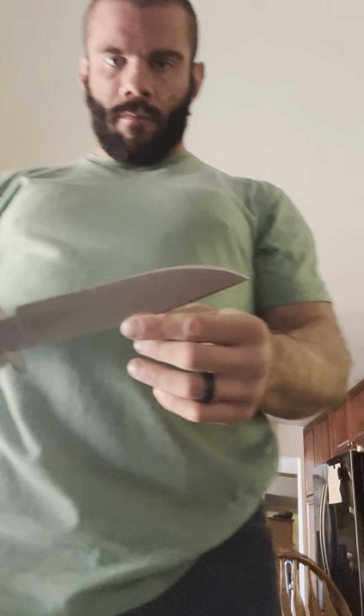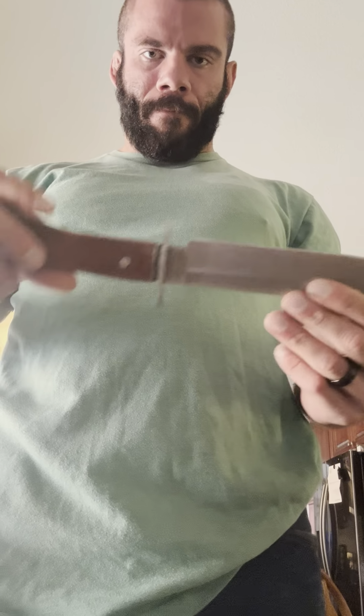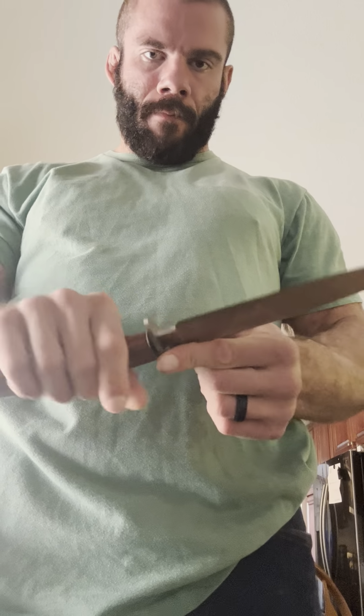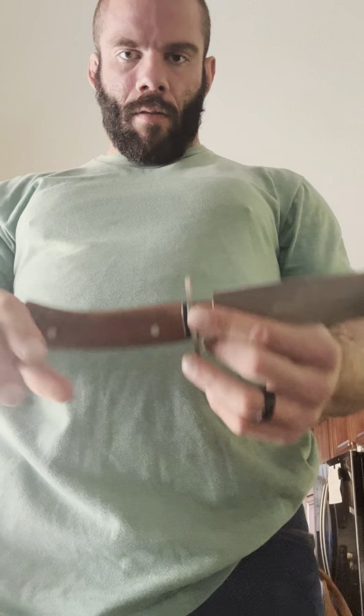Hey guys, I just want to talk about my new knife. This is a Camillus OVB Jerry Fisk Bowie. Seven-inch blade, half-inch ricasso, guard right here, desert ironwood handle.